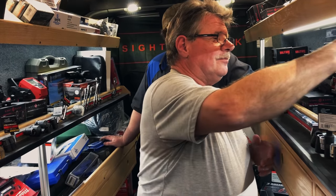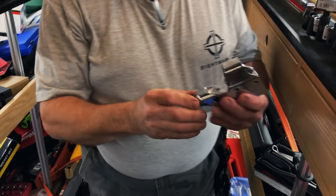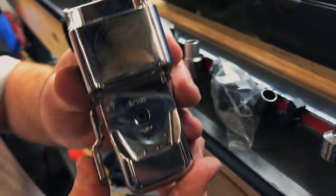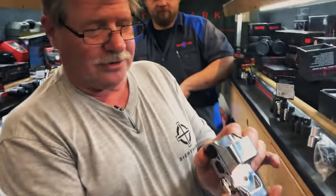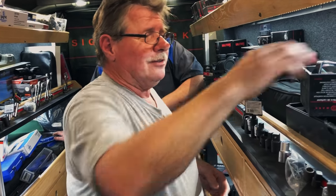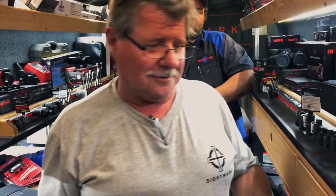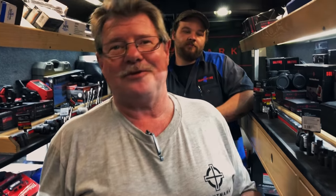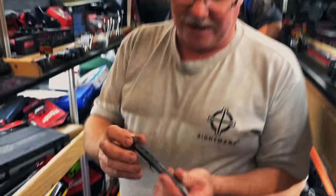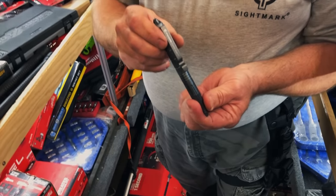Now this one here is my prize baby. Chrome. Chrome gets you home. It's a 10-year anniversary. If you look here, this is number 5 of 100. So the batteries never get turned on. It's always here as my showpiece. People grab it, they look, and I say, you're not going to be able to turn it on. They go, why? I go, look, it's number 5 of 100. It's not going on.